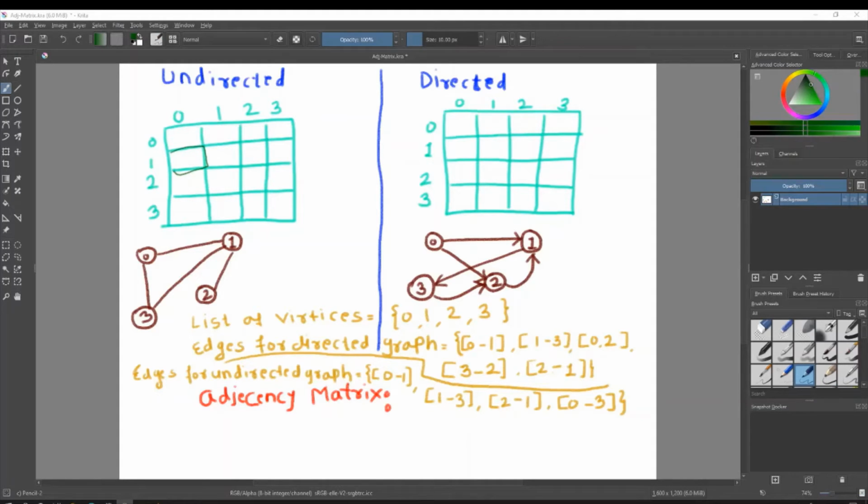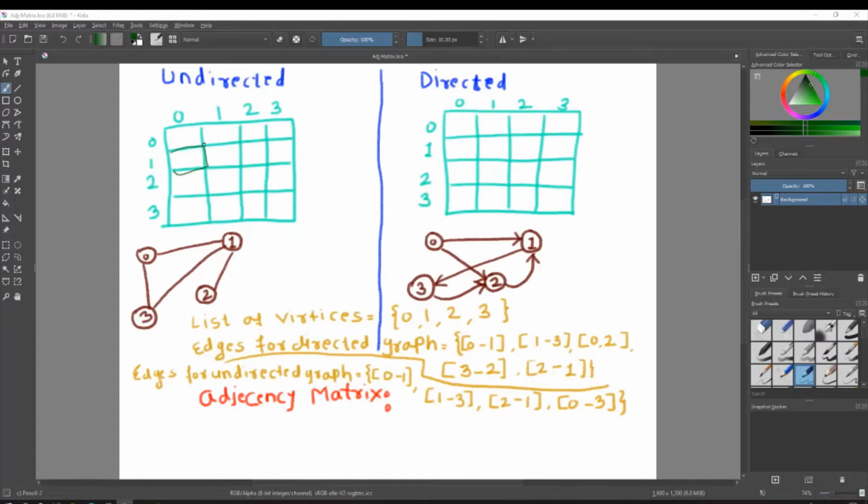Adjacency matrix is nothing but a two-dimensional matrix or two-dimensional array. The rows and the columns basically show the vertices or nodes in that graph. Here I have a graph which has 4 nodes, so I have taken a matrix of dimension 4 by 4. It has 4 rows and 4 columns.